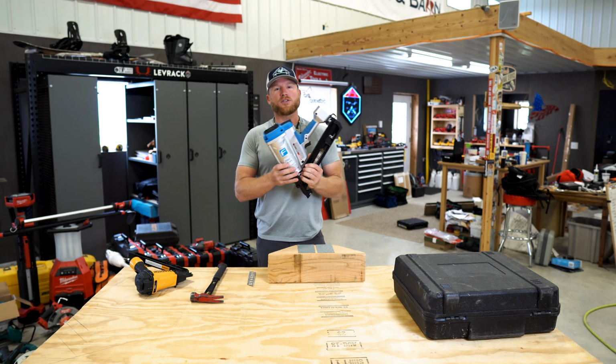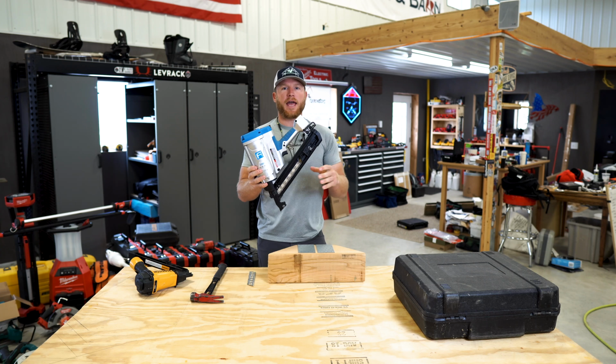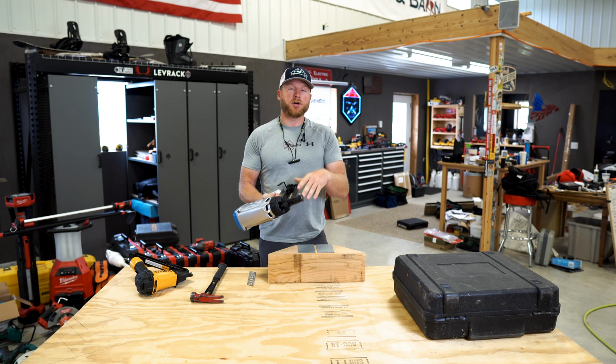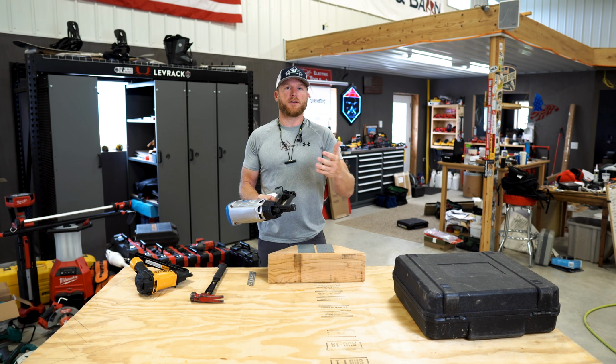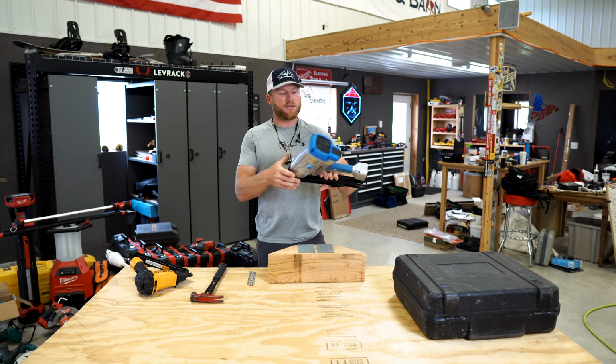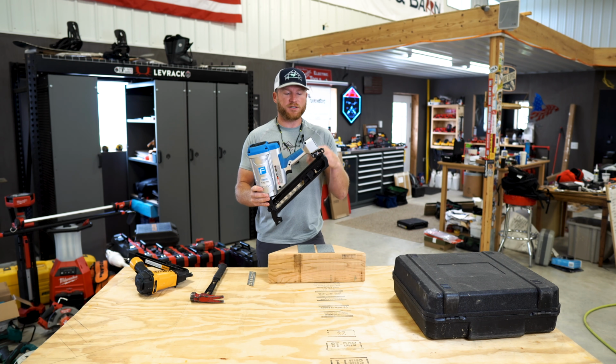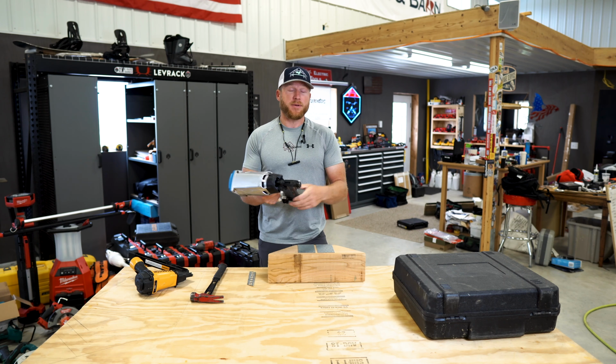Here you go. This might look somewhat familiar now that you see it, and the blue and gray definitely has a very, I guess, common look when you guys see me using the jumbo nailer. That is a Fasco gun, and believe it or not, this gun was sent to me as a prototype over a year ago. It was the first one in the country. I've been using it since.